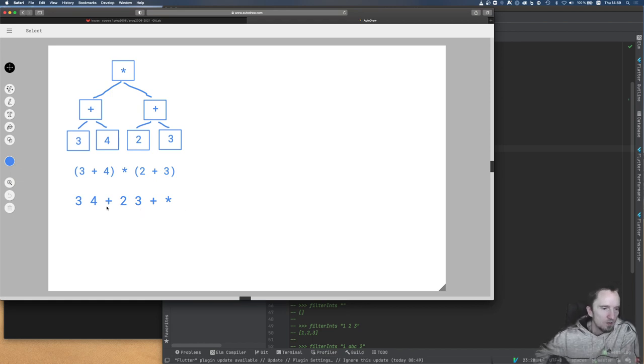So this is actually called reverse Polish notation. It's a notation for doing calculations on a calculator without using brackets. And then you can write complex expressions without the need for brackets, because you can always infer what the correct order of operations is, because it's given in a linear fashion.